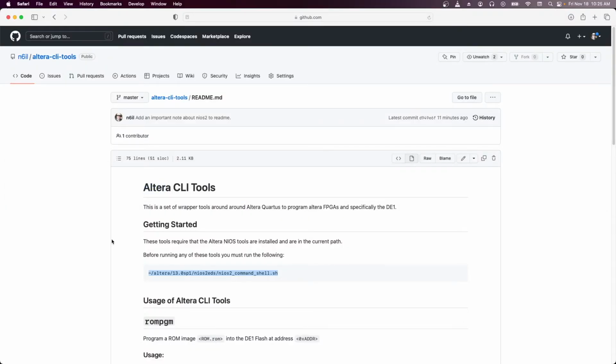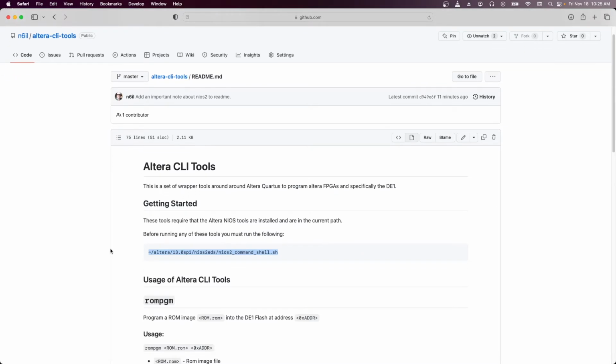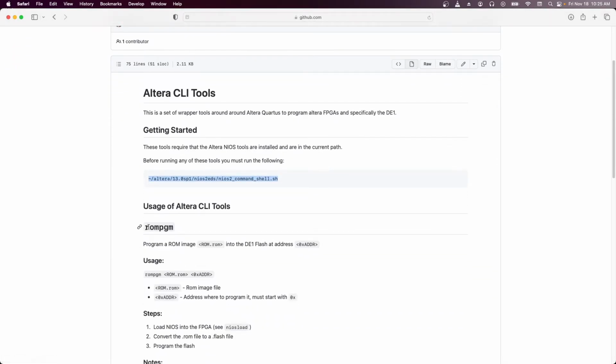So here's what we have in the Altera CLI tools. We have a way to program. The script is actually called ROM program. This actually does the same thing that you do when you use that control panel application. It loads up NIOS into the board, and then it programs the flash.